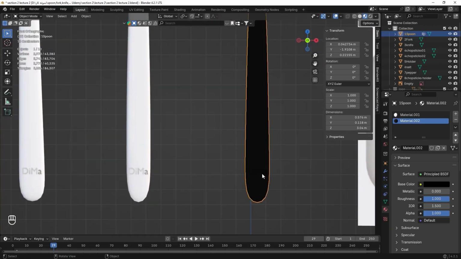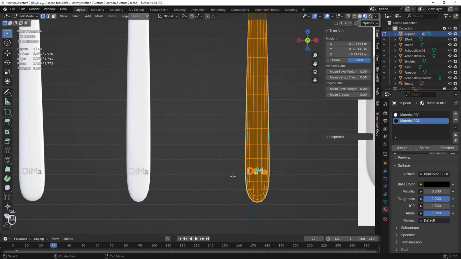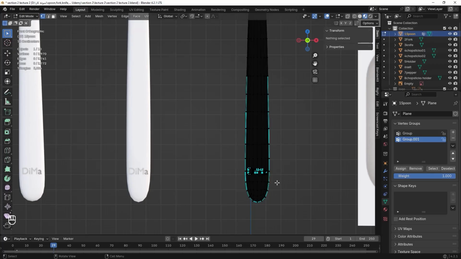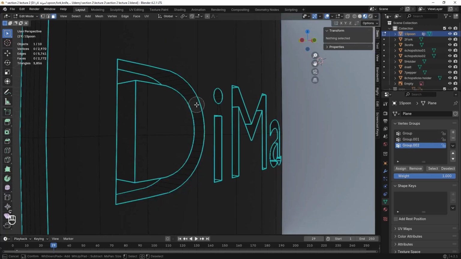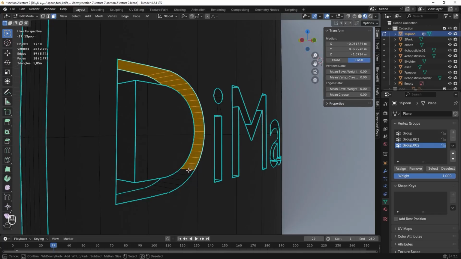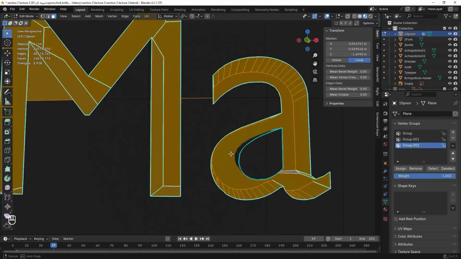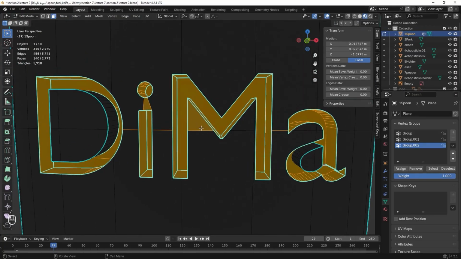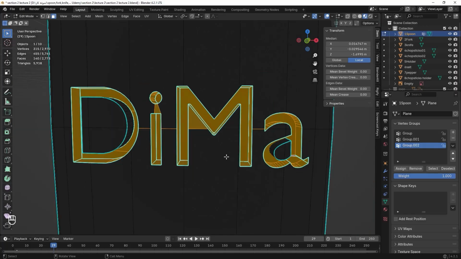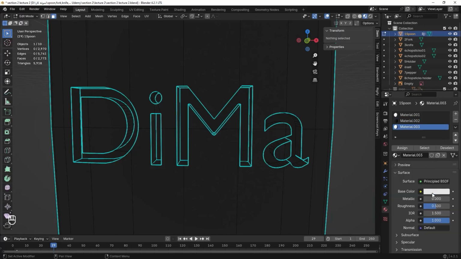Now we select the data from the properties section and create a new group called group 002, and the logo faces that are inside the spoon, which are circular, by pressing the C button, the circle shape is created which we select by dragging, and after that by clicking on select in the group vertex field and assigning the faces to group 002.